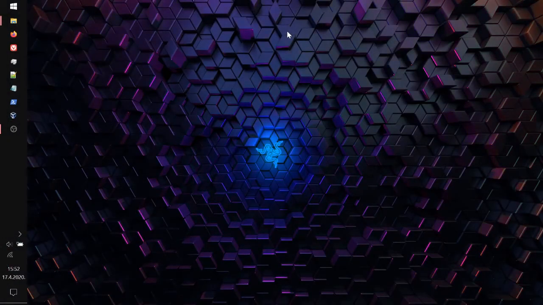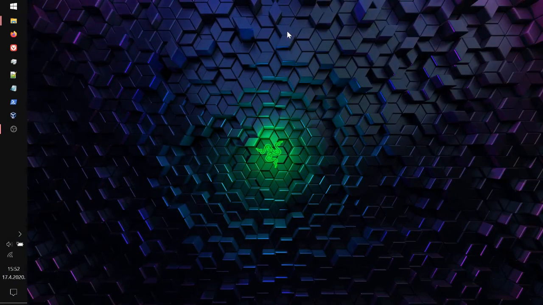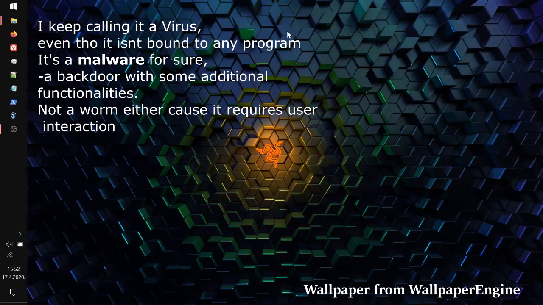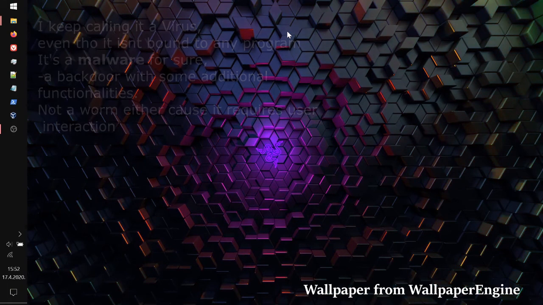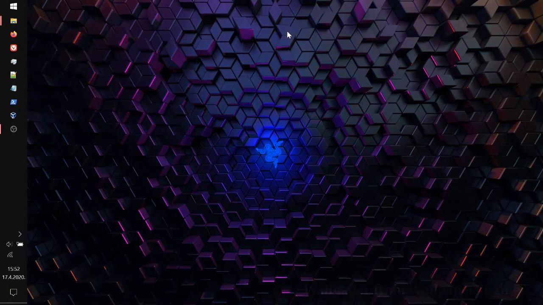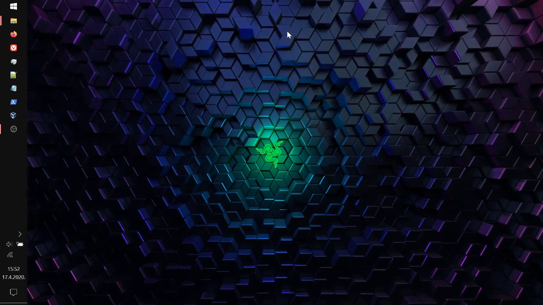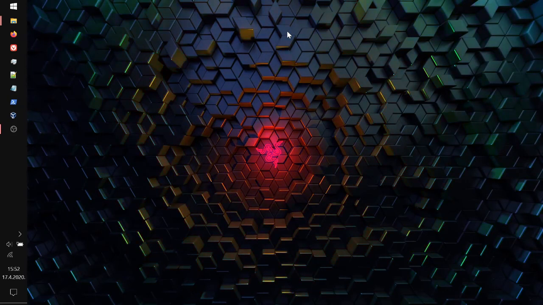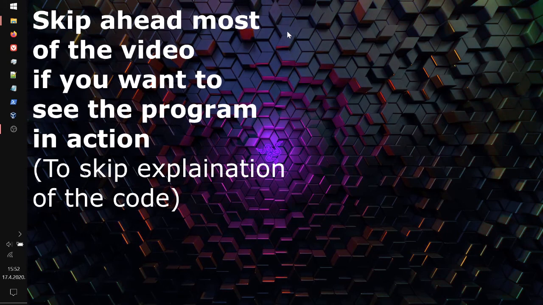Today we're going to revisit the backdoor in Python and make it a virus. We're going to add some functionalities to it and I'm going to show you how everything works. It is going to be relatively simple and all you have to do is just follow along. It's just a bunch of functions. If you don't like some of them, you can just leave them out. Keep in mind that I didn't do this in object-oriented programming because I am too lazy to do that.